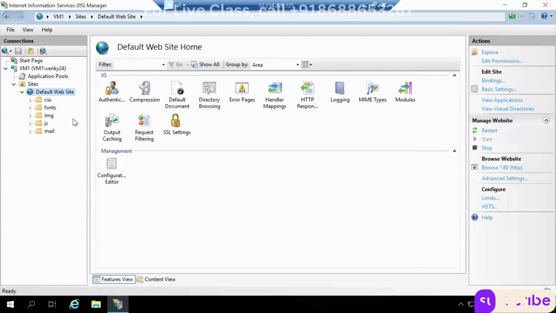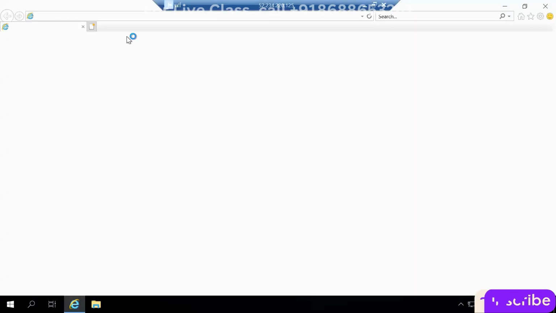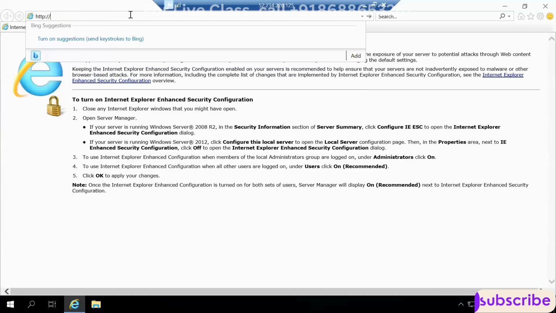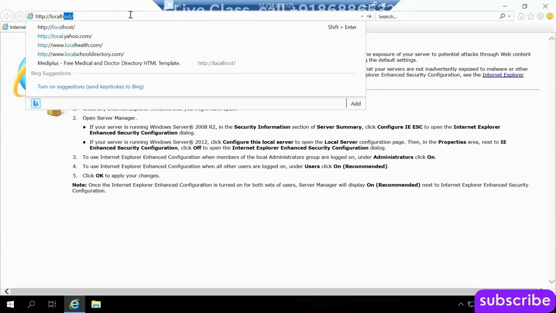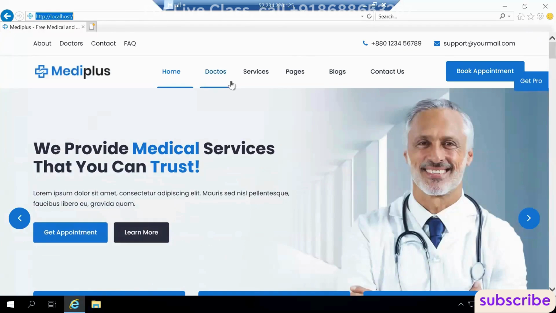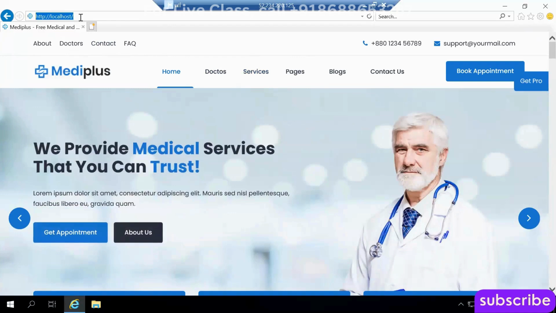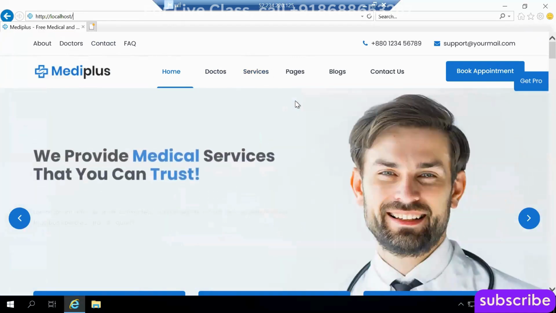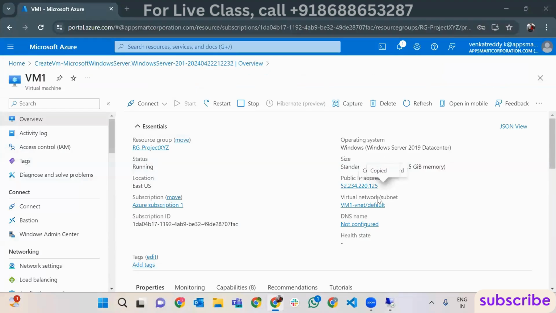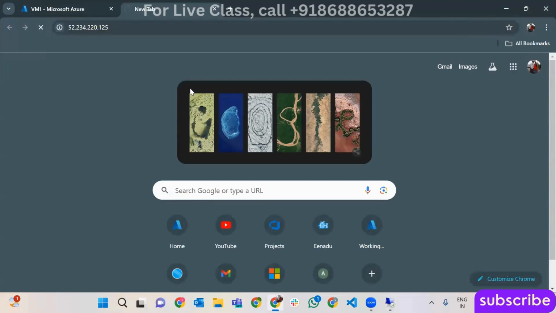Guys, can you please tell me, how will I access this website from outside? Currently, you are trying to access the website from inside the VM, correct? When I type localhost, I'm able to access it. But how can you guys access it? If you type localhost, you won't see this website. To access any website which is deployed to a VM, you will be using its IP, guys. What you all need to do is simply copy the IP, paste it and press Enter. You will get an error, guys.